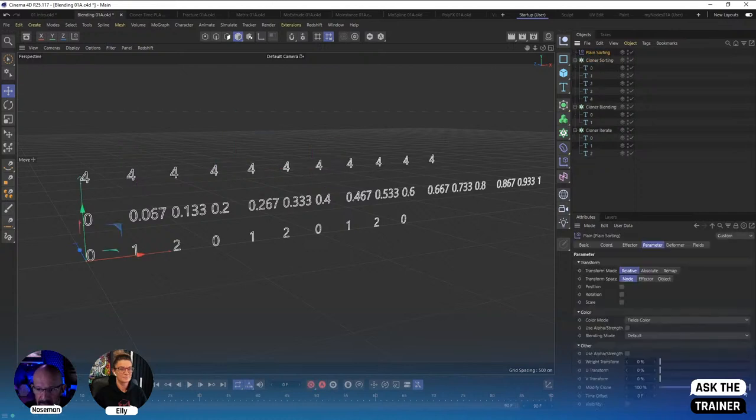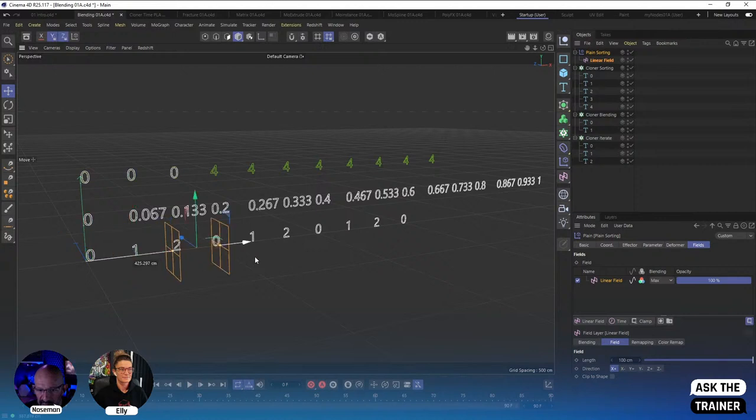And you can see the last one is 4, right? They're all 4s because the modify clone is at 100%. As I bring this down, I'm actually picking from the hierarchy offset. At 0, it's going to pick the first one. As this goes up, it's going to pick the second one, then the next one, and the next. And because we can mask this using a field, a linear field, now we're using a field to change the numbers. So again, another nifty little trick where you can create counters and countdowns and bombs exploding and all that. I leave the bombs exploding to Hashi, and I'll leave the numbers to you.